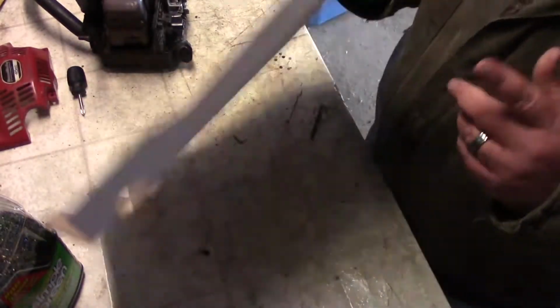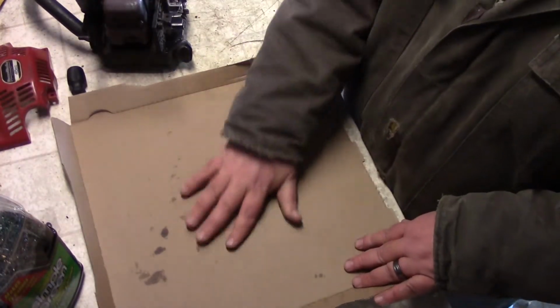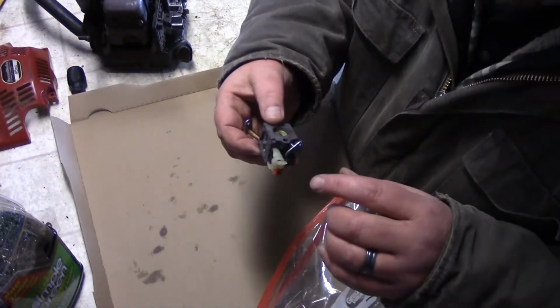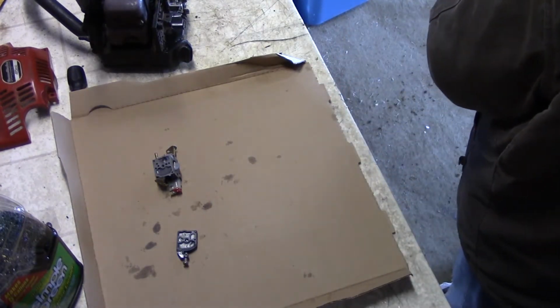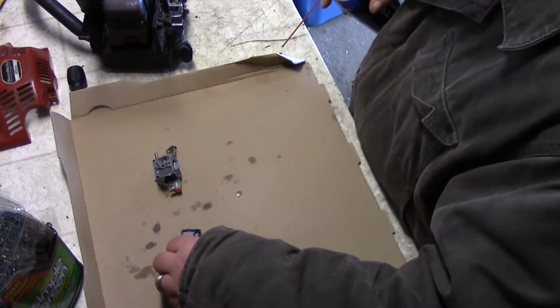Alright, I knew the pizza box would come in handy someday, right? So I have a semi-clean area, a little bit of grease, but who cares? So overall it's pretty good. All the gunk is out of here. So I'm going to take my carb cleaner, rub it down a little bit.